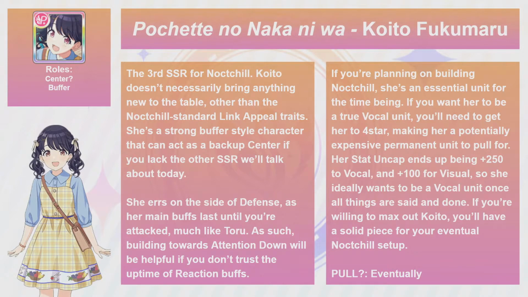If you want her to be a true vocal unit, you'll need to get her to 4 stars, making her a potentially expensive permanent unit to pull for. Her stat uncap ends up being plus 250 to vocal and 100 for visual, so she ideally wants to be a vocal unit once all things are said and done. If you're willing to max out Koito, you'll have a solid piece for your eventual Nocchill setup. Her roles are center, maybe, as well as a buffer, and I would say to not necessarily try to pull for her unless you are very much dedicated to the idea of building Nocchill, otherwise you'll probably pull her eventually.